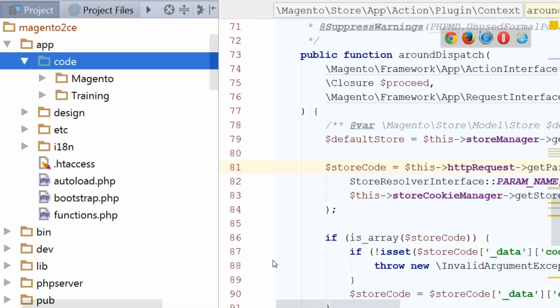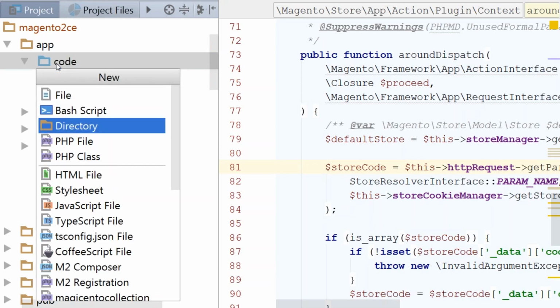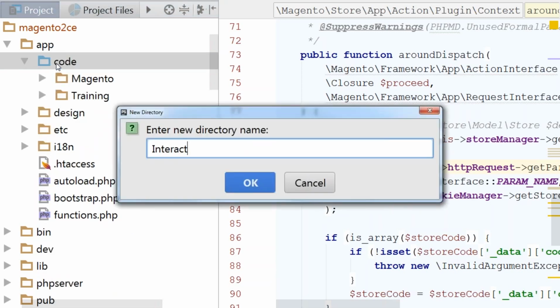And what that'll do for me is auto-complete the namespaces according to the PSR auto-loading standards, meaning that according to the directory structure and file name, we'll derive how the class name is used as well as the namespace. So inside of this, under code, I'm going to create a directory, and that's going to be called Interact1. And I'm going to call it GeoIP Redirect.